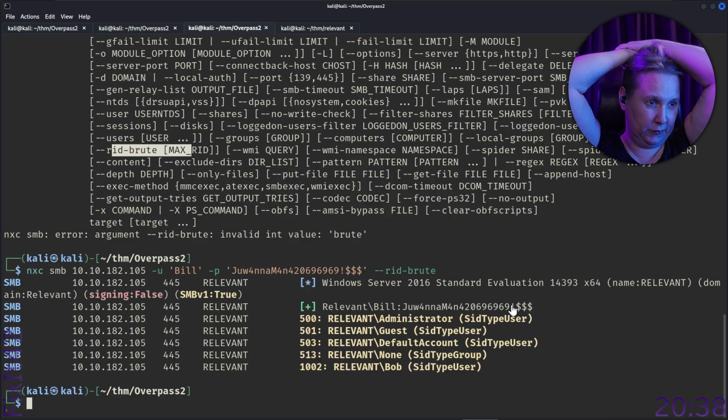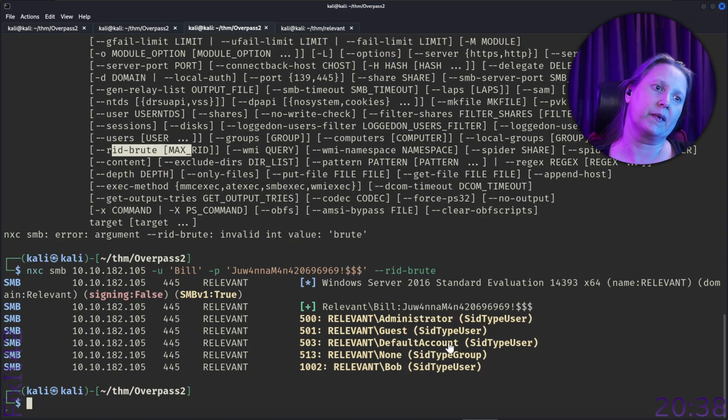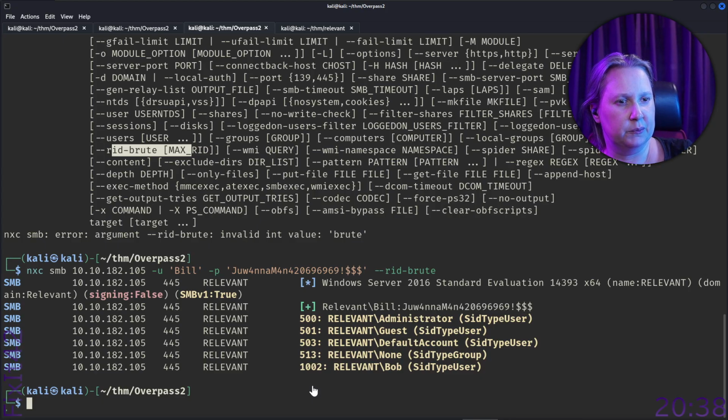Meaning we didn't really confirm the users there, did we? Or we did? So we did. So what if we use Bob instead?